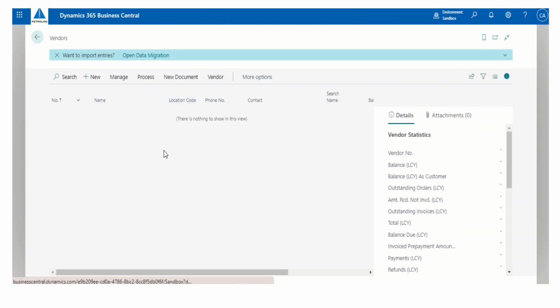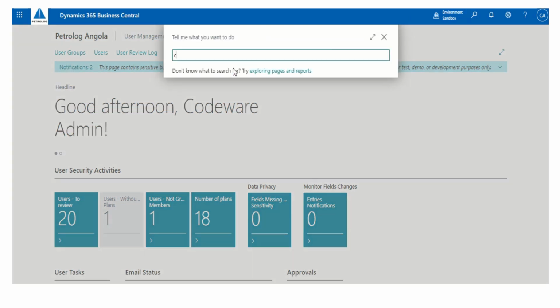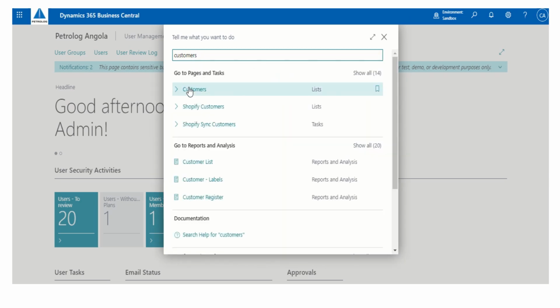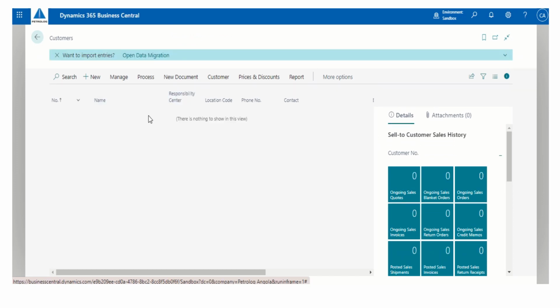You can see we don't have any information on our vendors list page. We check for the customers as well. You don't have any information here.